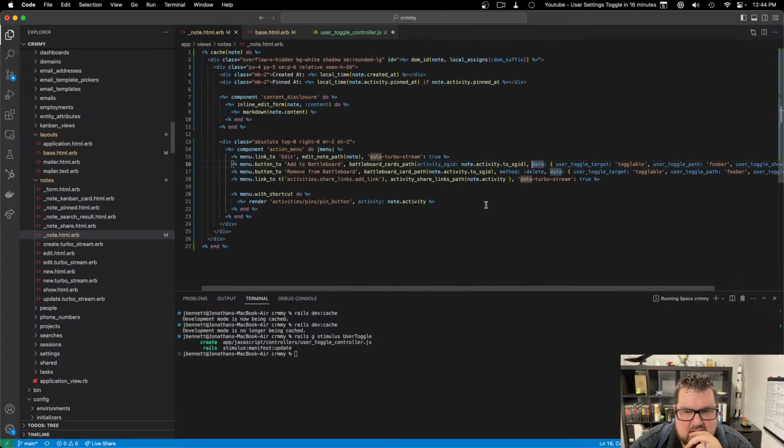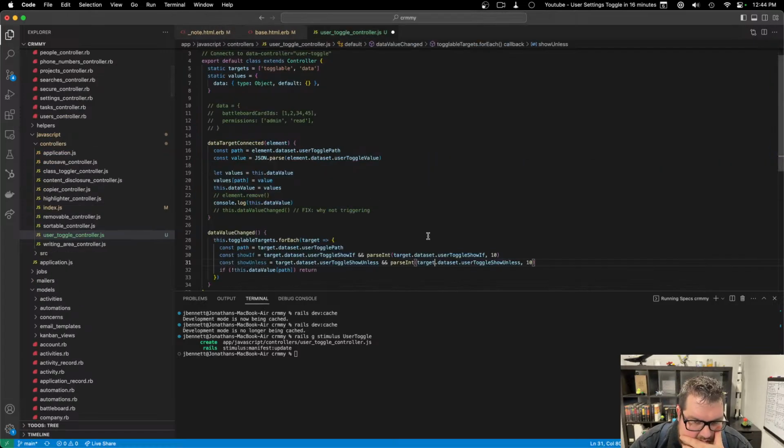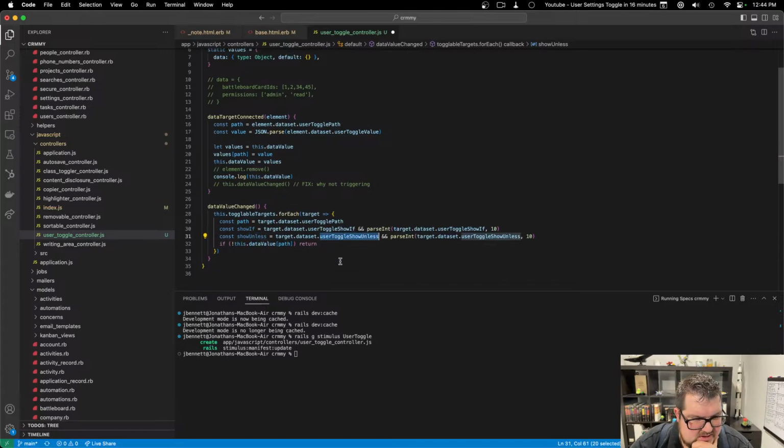That's what we called it, right? User toggle path. So we're going to show if. So if I have the show if data attribute, we're going to grab that and parse it as an integer. And for show unless, we're going to do the same thing because we're checking for the show unless data attribute. All right.